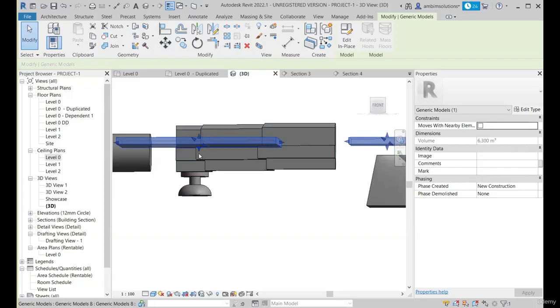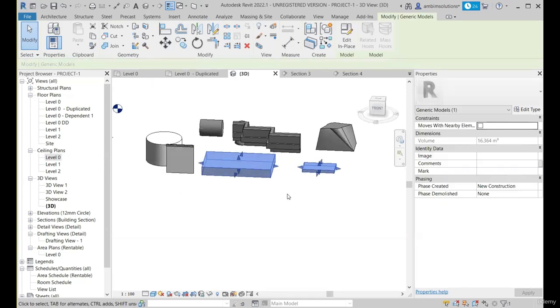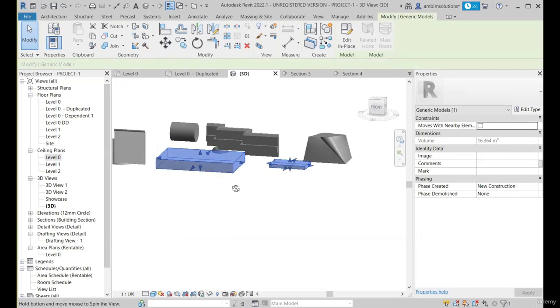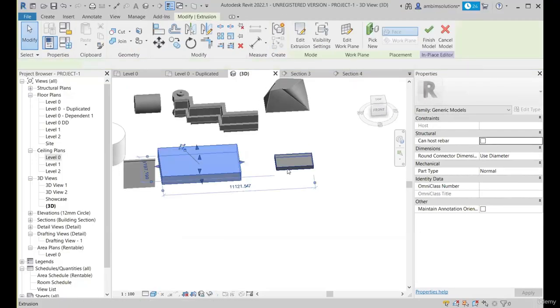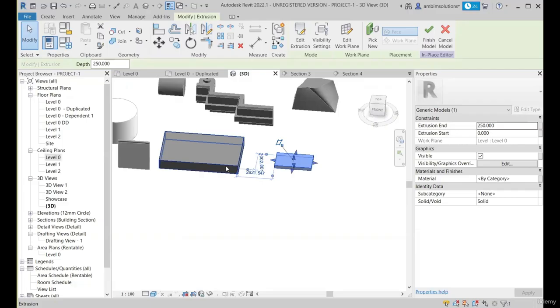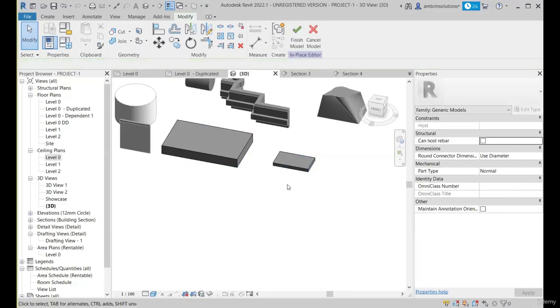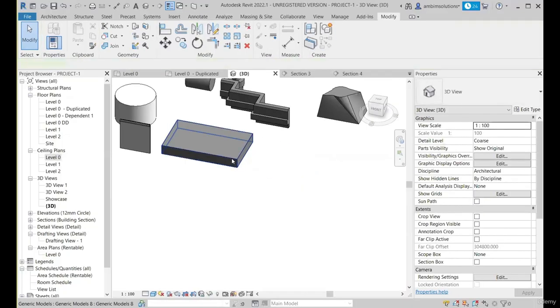So whenever I select any of the boxes or any of the extrusions, both the elements will be selected at once, because this is also part of this extrusion only, this model in place rather. Whenever you go to edit in place, you can see we are able to change both. This is because they are interrelated, this extrusion is also part of this extrusion. Okay, so if you delete it and finish, we have only a single extrusion here.